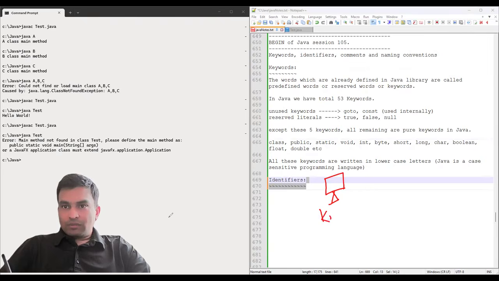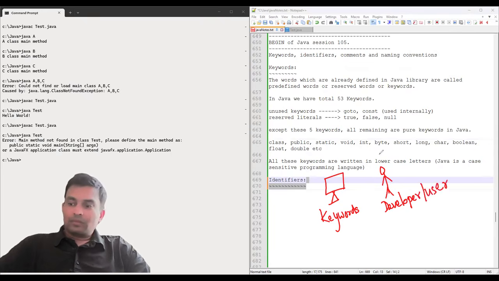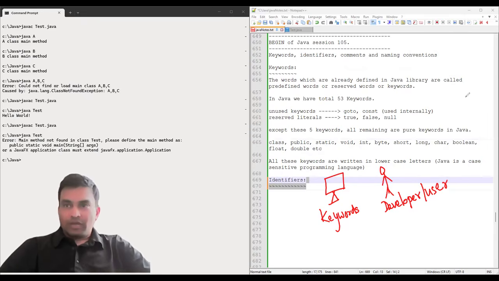Keywords are system generated and identifiers are developer or maybe say user generated. That's the major difference between identifiers and keywords.